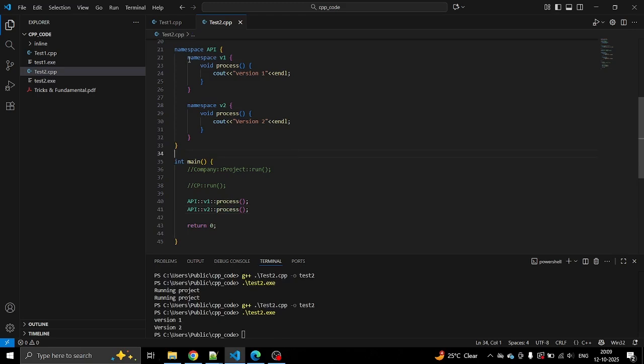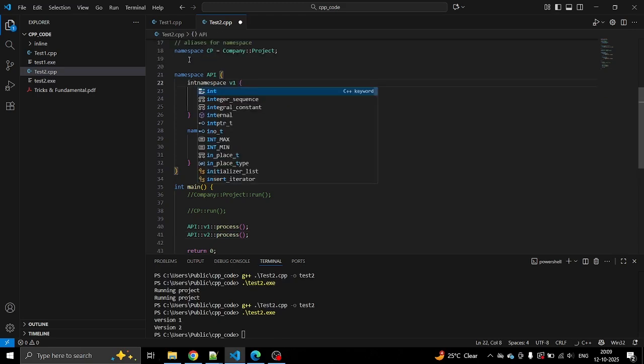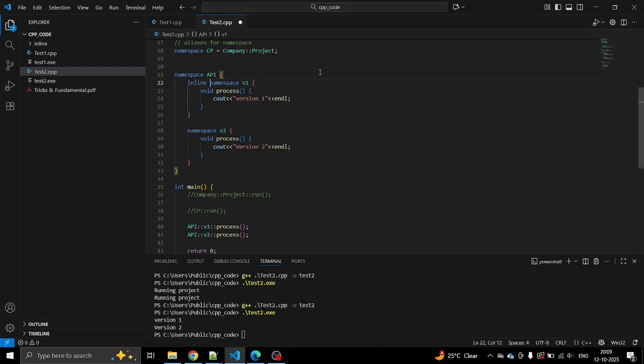Now, if I put an inline keyword before the namespace v1, everything inside the v1 namespace will be visible in the parent scope. The parent scope is API, so it will be visible in the API namespace.